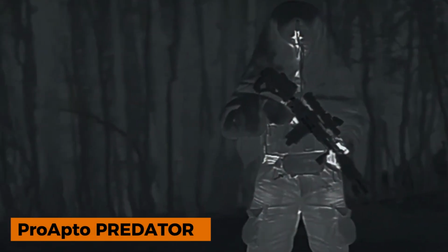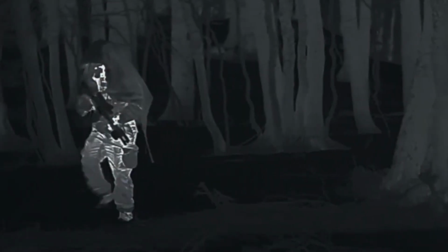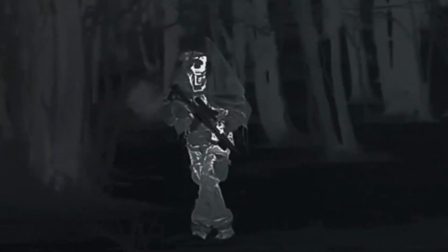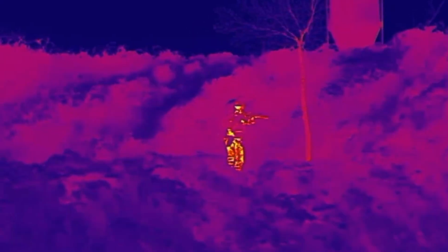For the 1987 film Predator, visual effects artists famously mixed jelly with glow-stick liquid to create the alien's iconic blood. Today, the Italian company Proapto has developed camouflage so advanced it looks as if it could even deceive extraterrestrials. In thermal imaging tests conducted at a distance of 27 meters, the material proved remarkably effective, making detection nearly impossible.